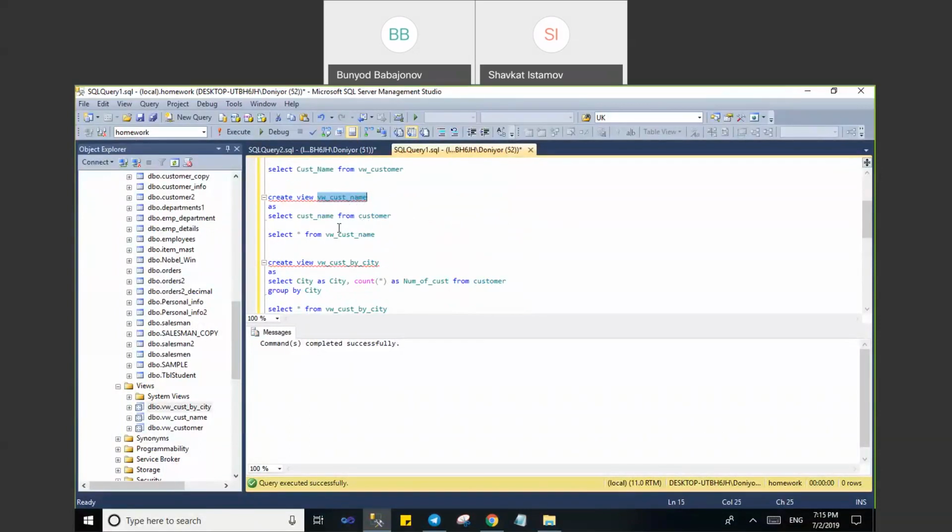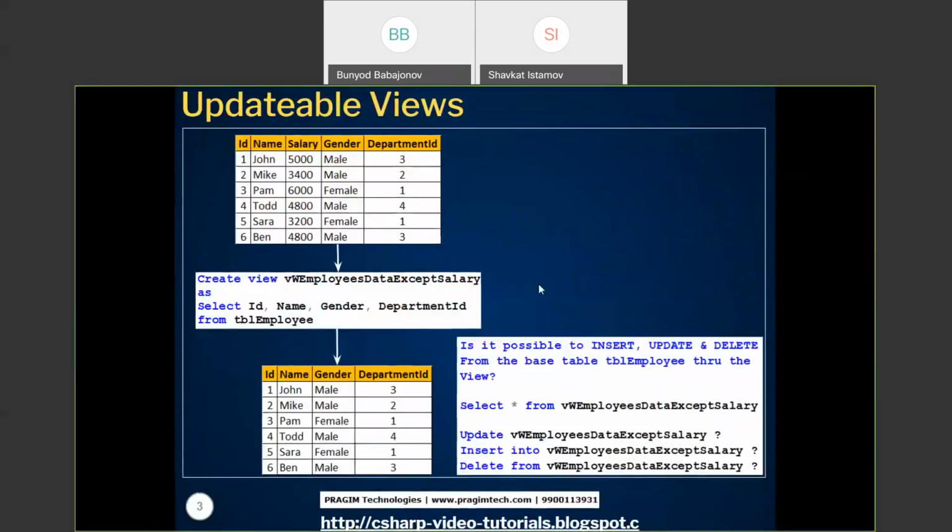Basically, what I'm saying is, if I update this view, or if I insert a row into this view, will it reflect in this customer table? Because this view is actually using the customer table, right? So that is the question. Basically, if I insert, delete, or update the view, will it affect the base table? Or even better, can I update, insert, or delete the base table through a view? Yeah. Okay.